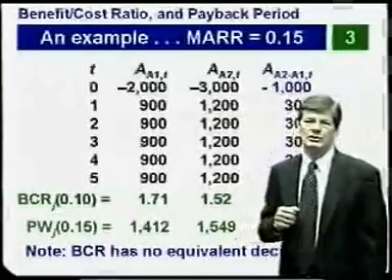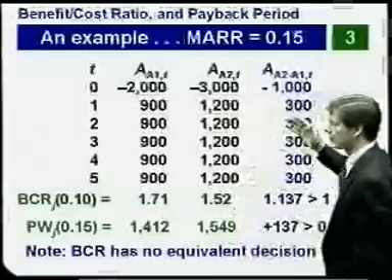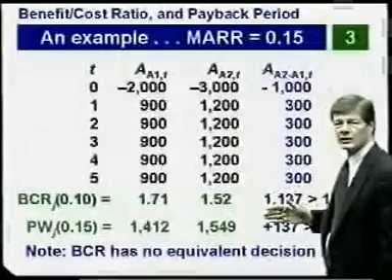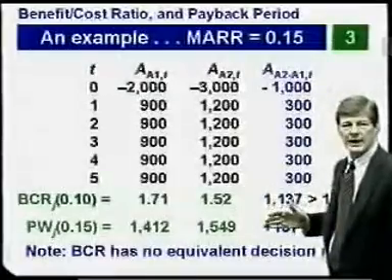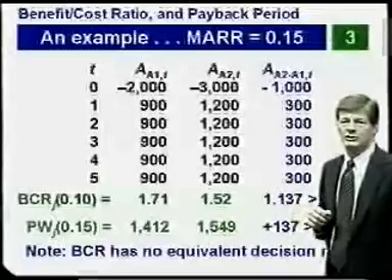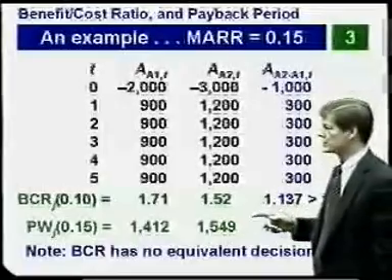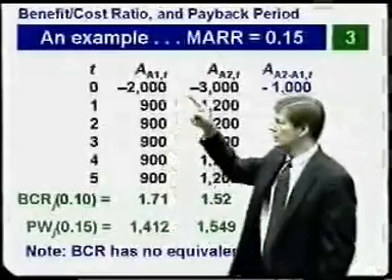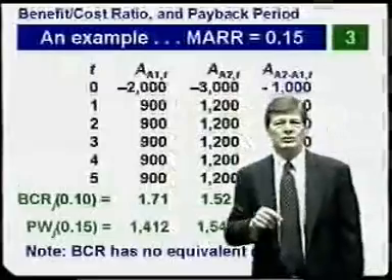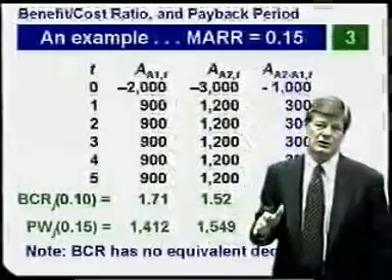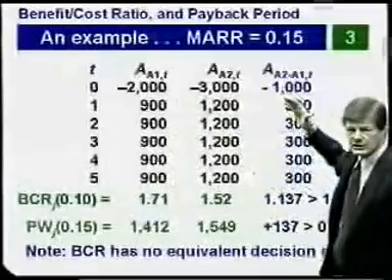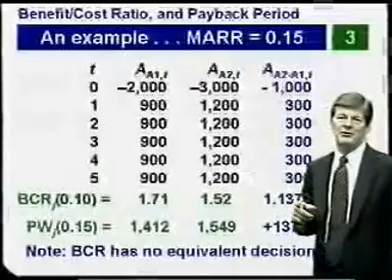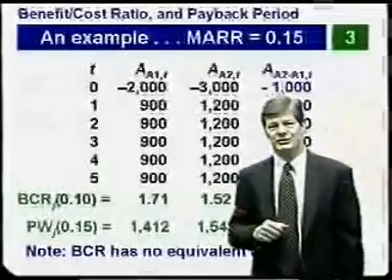In using the benefit cost ratio decision criterion, one must explicitly do an incremental analysis. For the present worth criterion, future worth, annual worth, those have equivalent decision rules, and one can make the choice based simply on the present worth of the individual cash flow streams. But if you use the benefit cost ratio as your decision criterion, one must explicitly calculate the incremental cash flows and calculate the incremental benefit cost ratio to reach a proper decision.